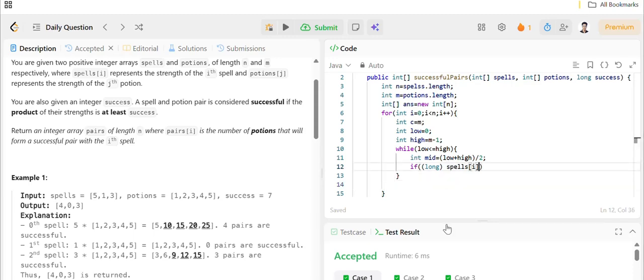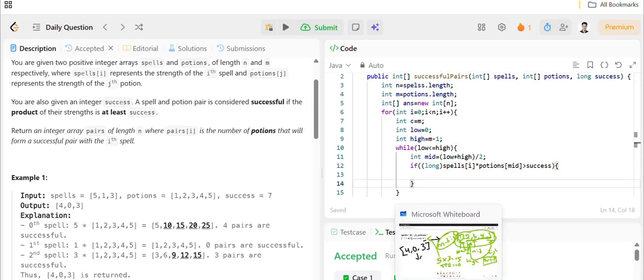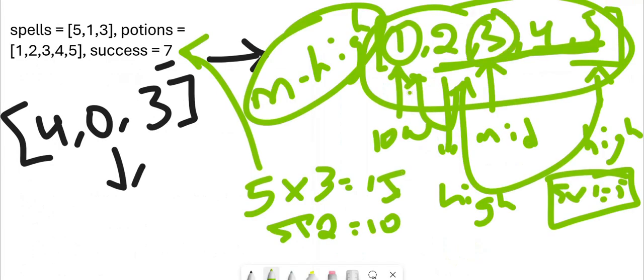Spells of i into potions of mid. If it is greater than the success, then we need to decrement the high. I mean we need to move the high pointer to mid minus 1.